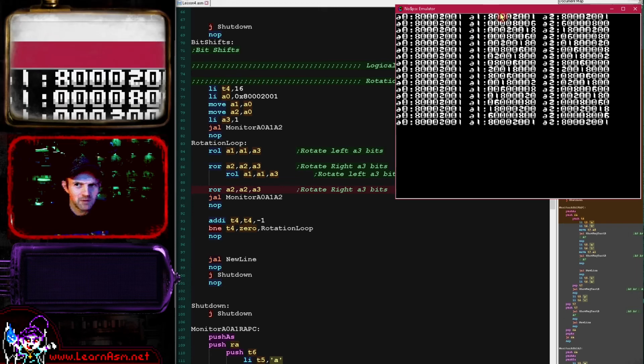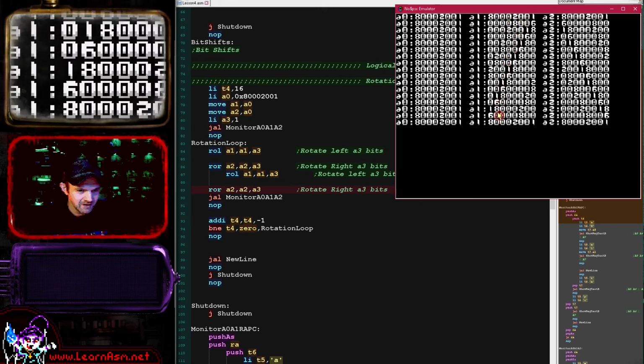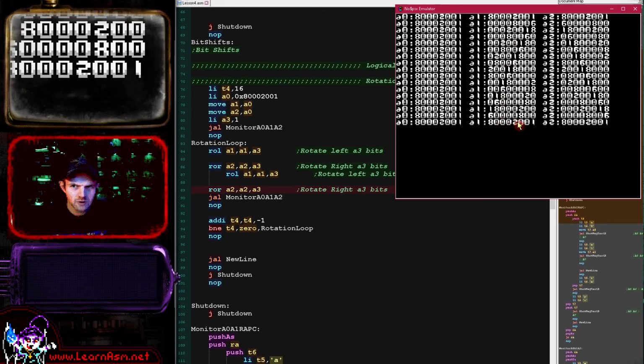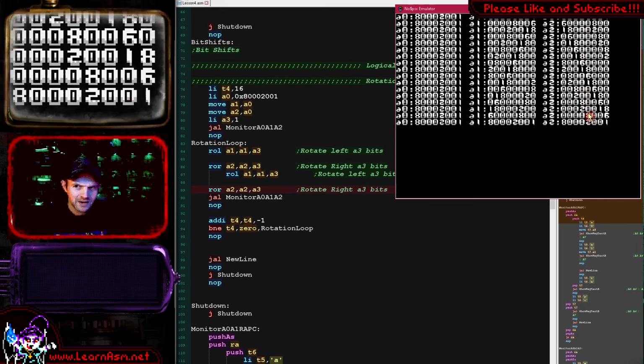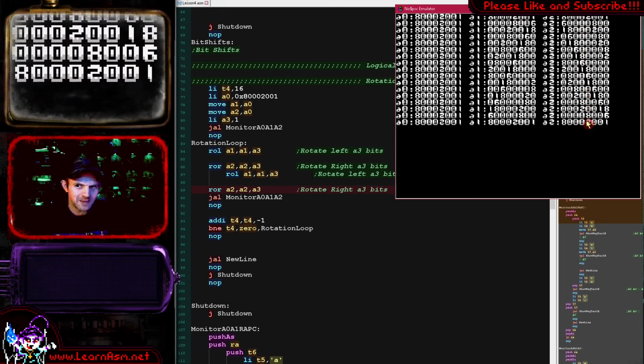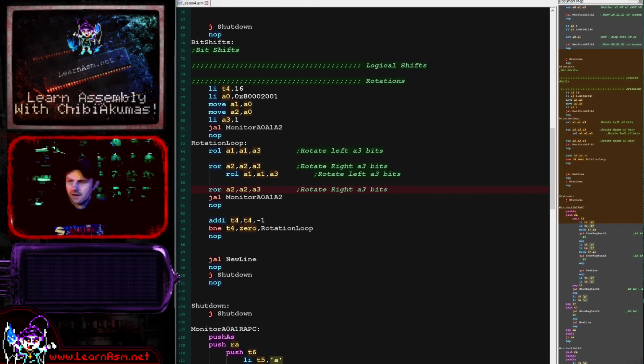But you can see here we've started with 8002001, and if you look at the end, you get 8002001 here, and in the same way, you can see all the bits are shifting along. After 32 rotations, we've ended up exactly where we started, and the point I'm making is, unlike the shifts, nothing is lost and nothing is added. We are just moving the bits around one register. And so there we go.